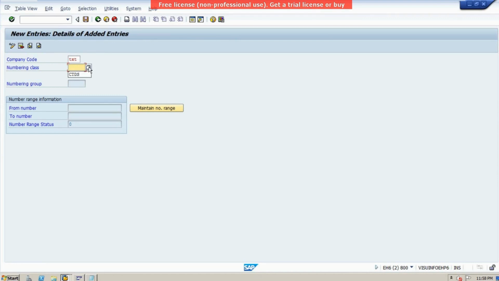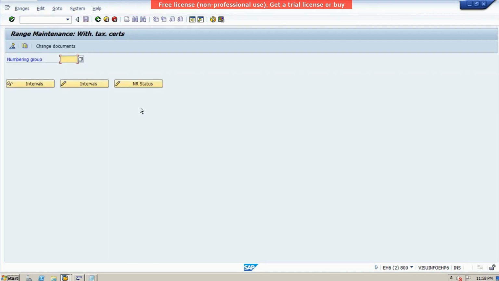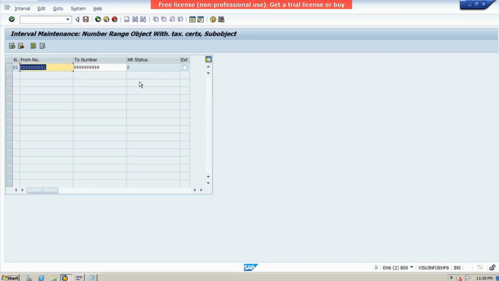Number class was 9, and then click on the maintain number range. My number range is already maintained, so my number group was this, and then this interval. This is my number range. Okay, so here you have to give your own number range. Okay, and then you have to click on the save. Okay, I'm not saving it as I already have this.